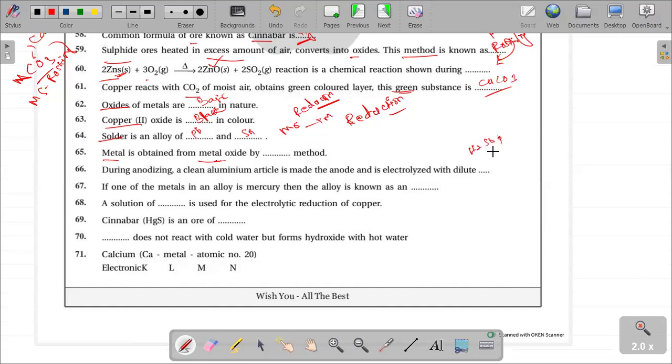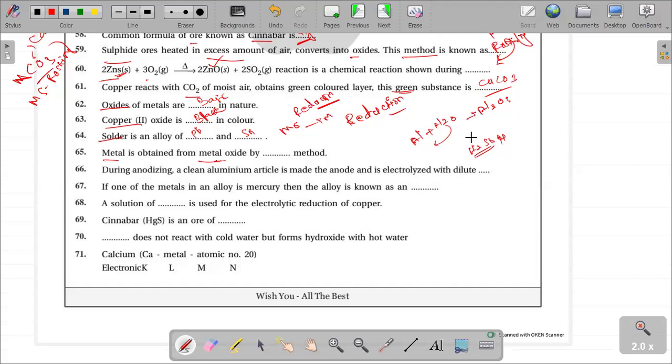You know, aluminum reacts with water. Okay, then it will become aluminum oxide, Al2O3. Here, from water only we are collecting the oxygen. Then what is the need to use the sulfuric acid? Dilute sulfuric acid is to induce the conductivity. Water won't conduct the electricity. Okay, so that's why we are adding sulfuric acid.